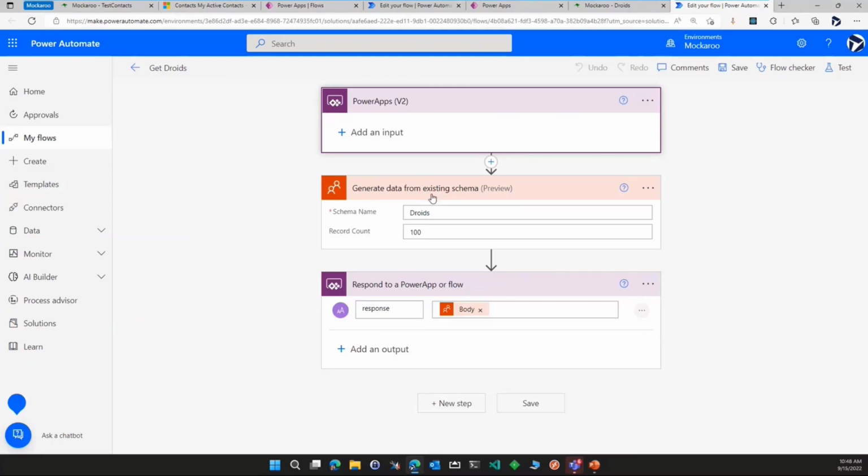Now, if you're not able to use this new ParseJSON functionality, because it is experimental, right? You may not want to use it in your apps yet for production. The other way to usually do this is to use an HTTP response at the end of this and do the same thing we did with the ParseJSON action and just take the sample data you get from running the flow, parse that out, creates a schema. That way, when you attach this to your Canvas app, you have the schema, you understand the schema, and can reuse it within the Canvas app. So for this sample, though, I'm going to be doing respond to a Power App or flow.